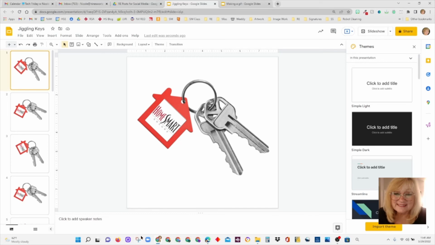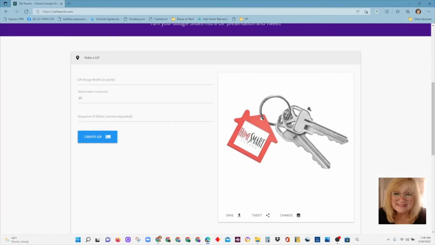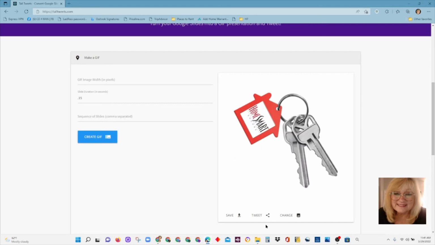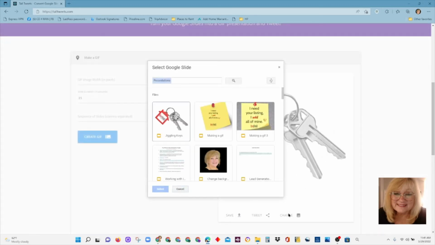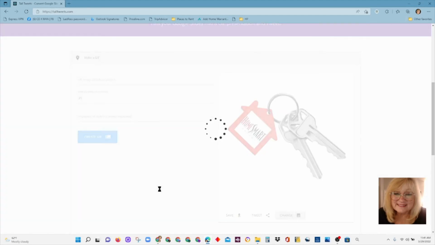Okay, so let's go back over to that other window. And we are going to hit change because I've changed the slideshow. So I want to reselect the slideshow so that it takes the changes with it. You know, it brings those changed slides into this program.